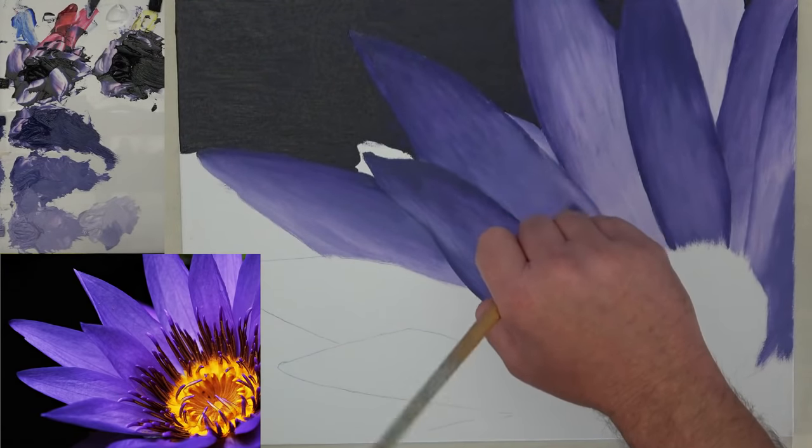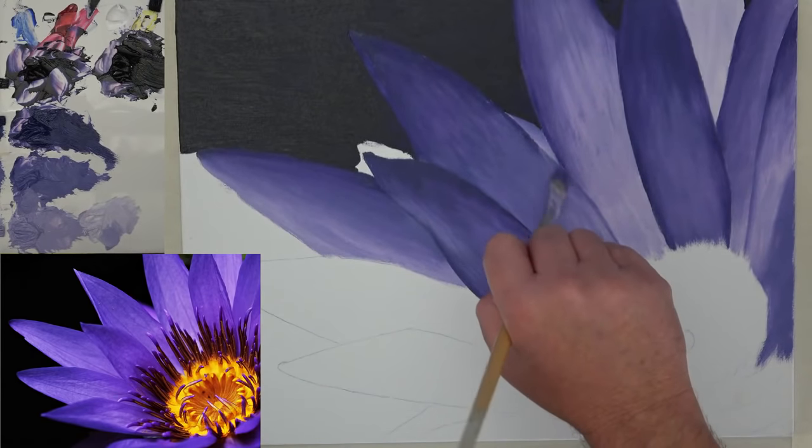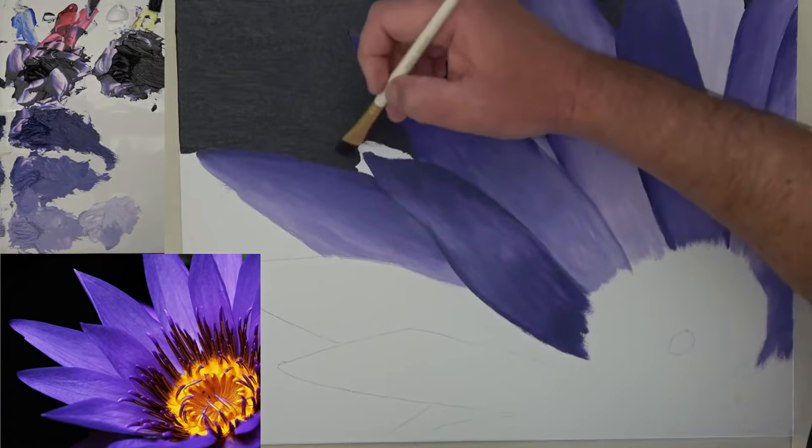So there's just a little spot that I've noticed that I haven't covered the canvas completely, so there's a few pixels visible. Alrighty, now that we've got that, we can fill in this little bit over here.